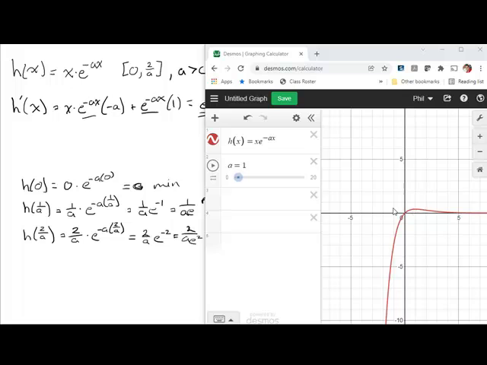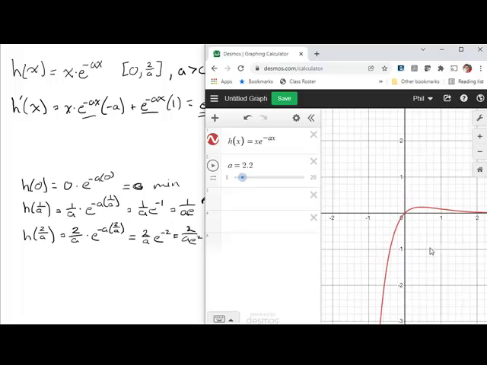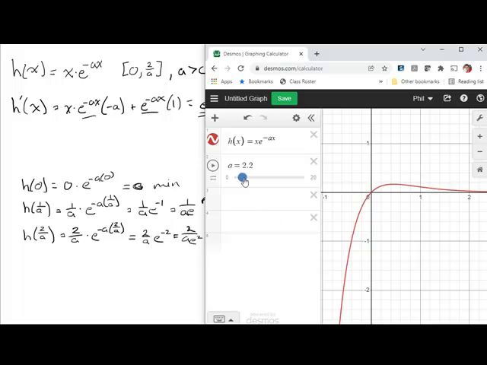And watch what happens as we move a. So the bigger a gets, the smaller the location of our maximum gets, right? So zoom in here real nice. So as a gets larger, the location of our maximum and the value of our maximum gets smaller, which makes sense because as a gets larger, 1 over a is going to get smaller. Well, so is 1 over a e. So we're able to confirm what we're seeing with Desmos.